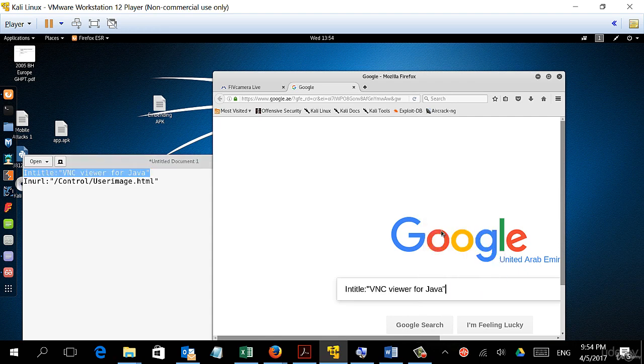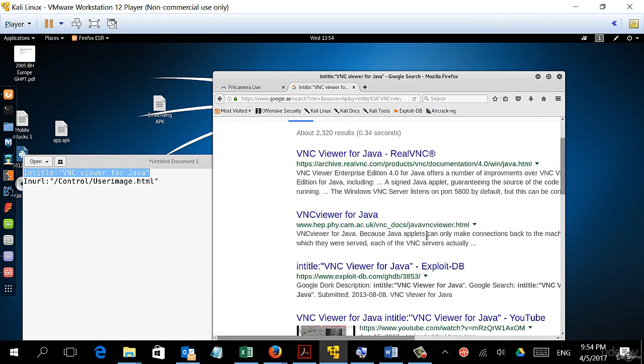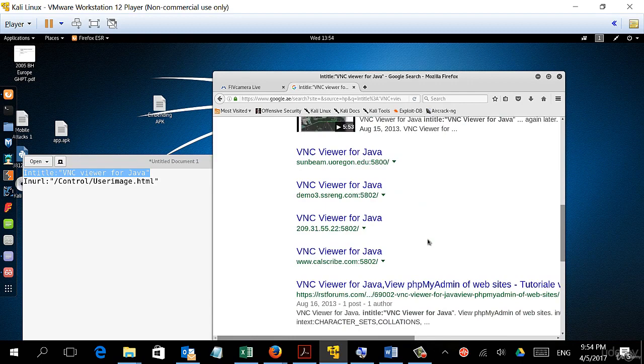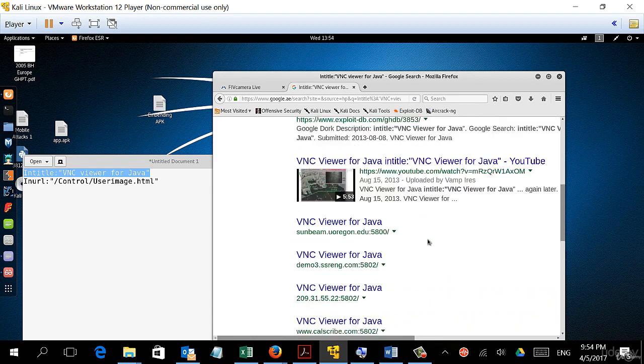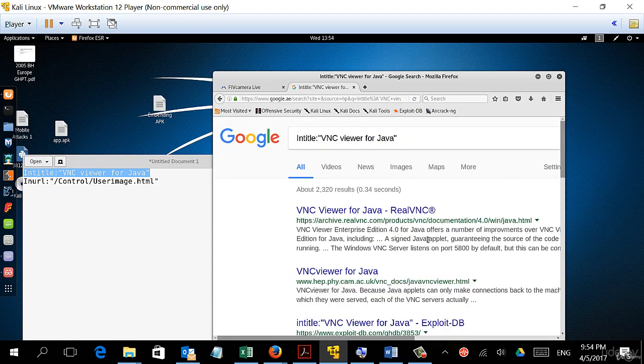We'll type here VNC Viewer for Java, and let's see how many websites exposed to the internet have this service and can be easily compromised. Later on, we can see how to compromise such services. But my point is, just by searching, if I need to check whether a specific website has this service or not, I can type site and the site name. But now it's more of a random search.